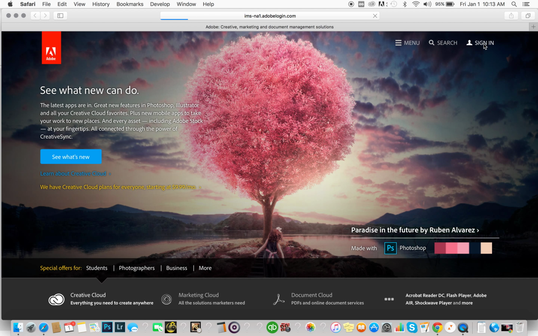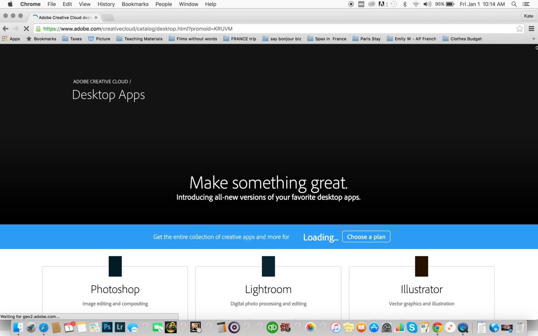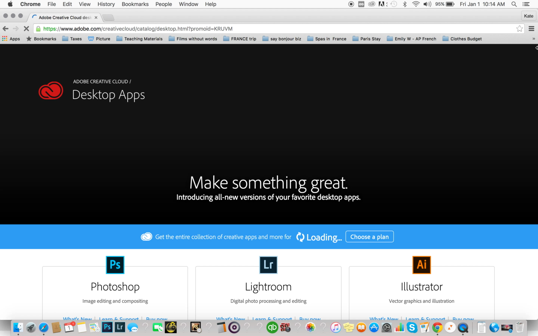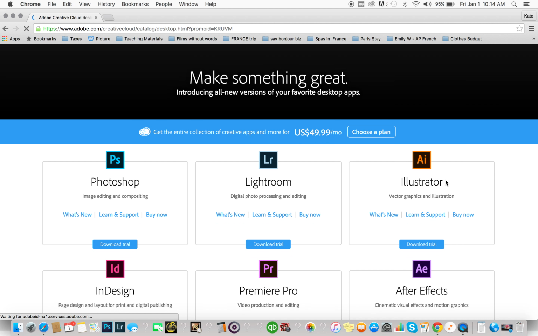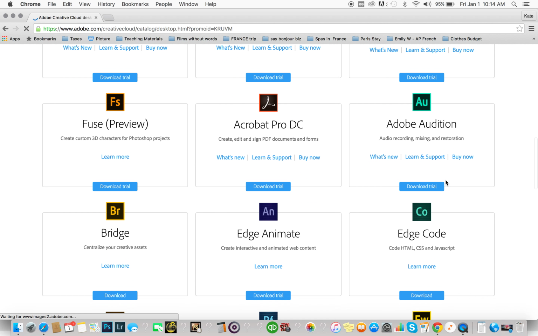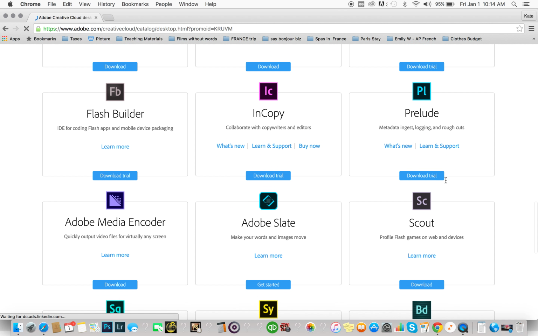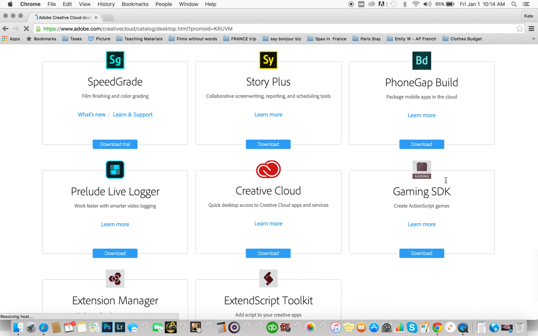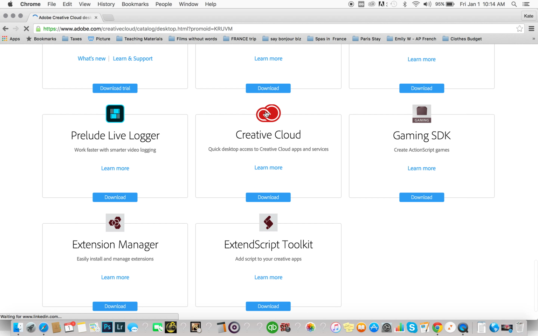All right, so I have already downloaded Adobe Creative Cloud. But if you haven't, you're going to click on Desktop Downloads, and then you're going to download Creative Cloud right here.